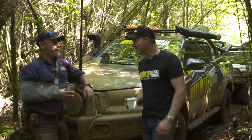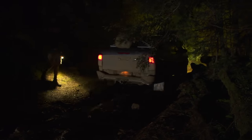Mate. Hey, Graham. How's this for a campsite, bud? 1 o'clock in the morning, we had to do the best we could. Crazy, man. Getting in here was rugged last night. Full on. Seeing you come up that last hill with the rocks in it, where you had to power around the left-hand corner and come through, yeah. I was impressed with the power on tap from this thing. You went from idle to get the heck out of the way in about 5 metres.